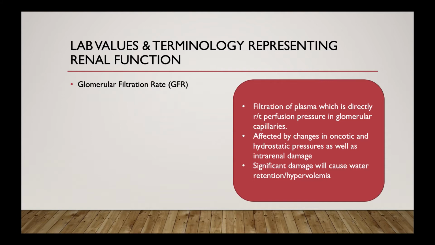Significant damage, though, will cause water retention. That is important to know: if we're not able to filter through our water, we're going to hang on to it. So we're going to end up in a state of hypervolemia. And this is why patients with renal damage end up having hypertension. It's a volume issue.